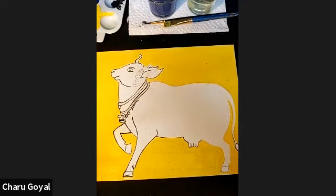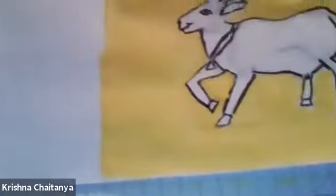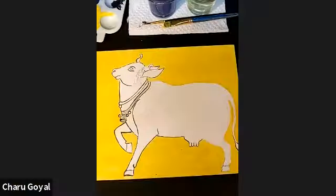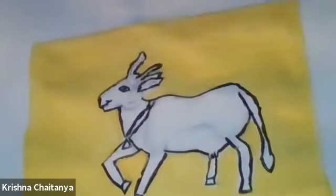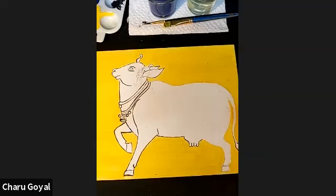Krishna Chaitanya, are you also doing this painting? Yes, Mataji. Would you like to show me your work? Yes. Did you also use marker for the cow? No, Mataji, we use acrylic paint. You used acrylic paint, okay.